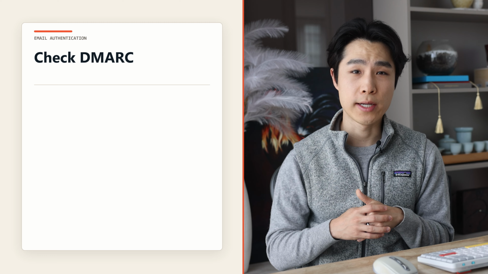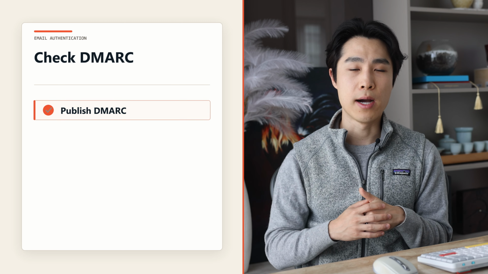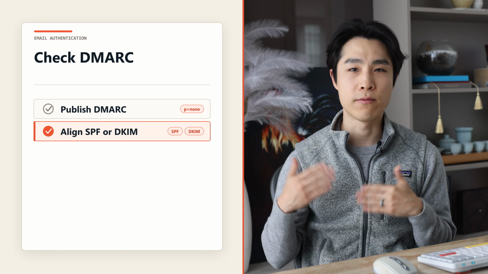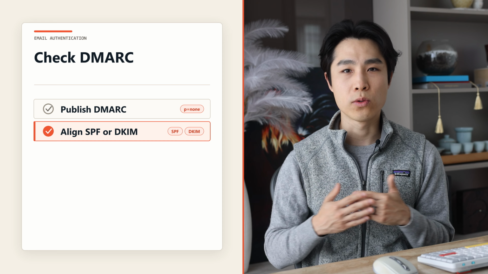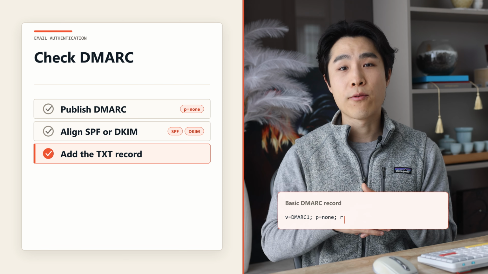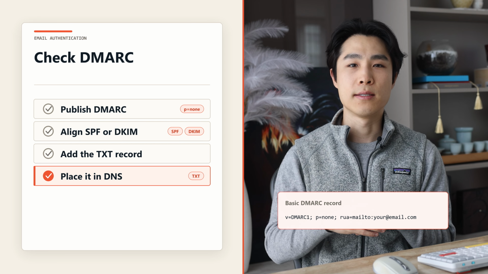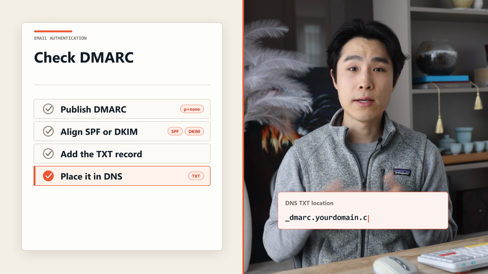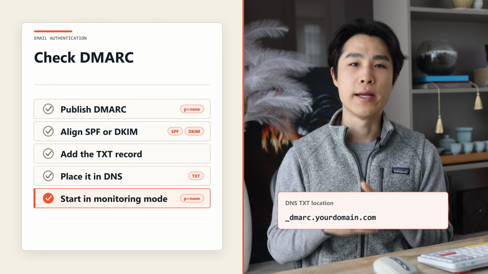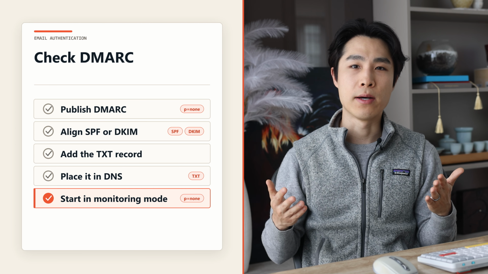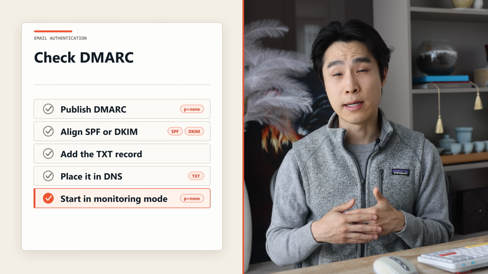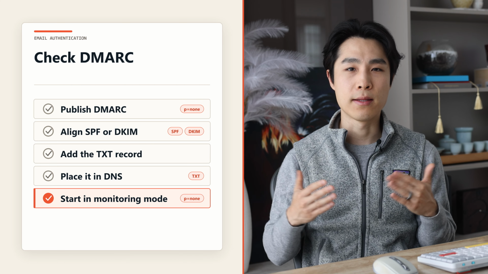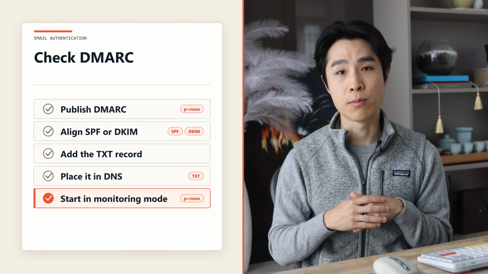Finally, you'll need to also check DMARC. Microsoft requires DMARC to be published with at least a p=none policy, with SPF or DKIM passing and aligned. A basic record looks a little bit like this, and that record will need to go in DNS as a TXT record at your domain, and that'll look a bit like this as well. The p=none part is monitoring mode, and it doesn't block any domains or emails yet, but it does tell Microsoft and other inbox providers that you do have DMARC in place, and that's the main thing that will stop any email deliverability problems.